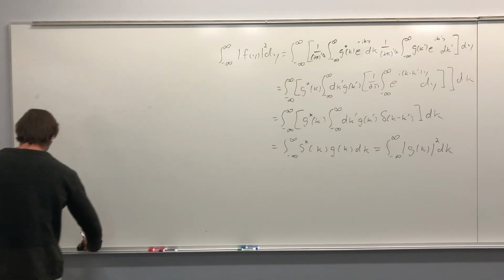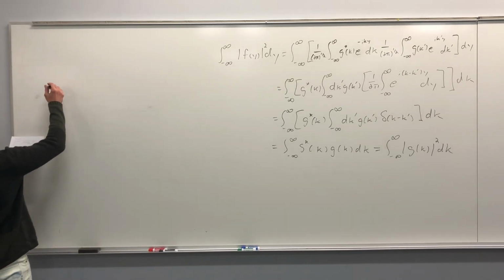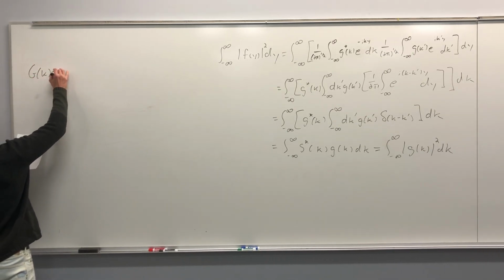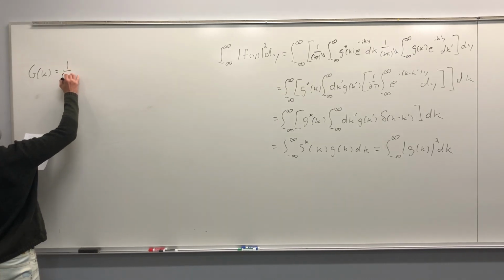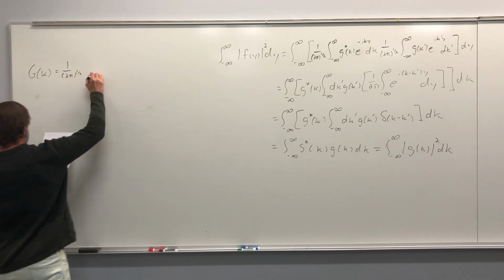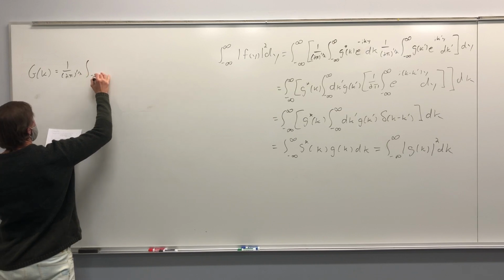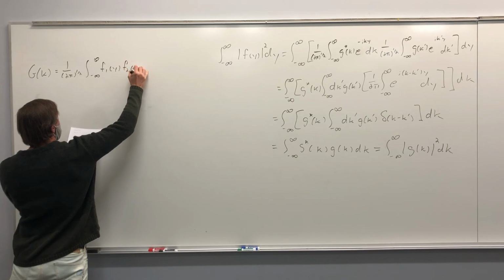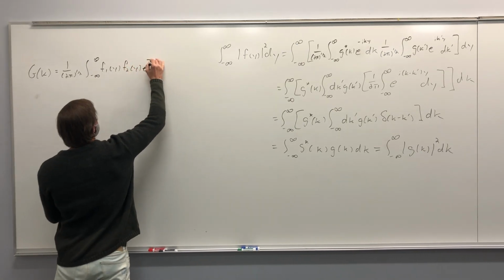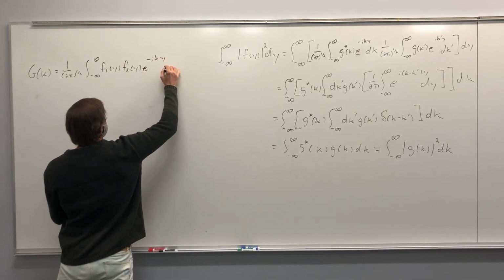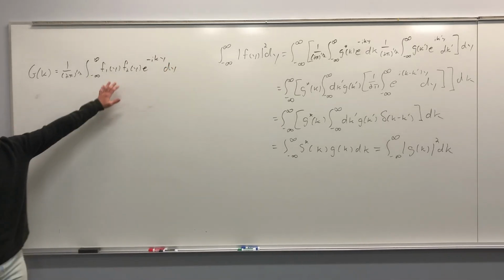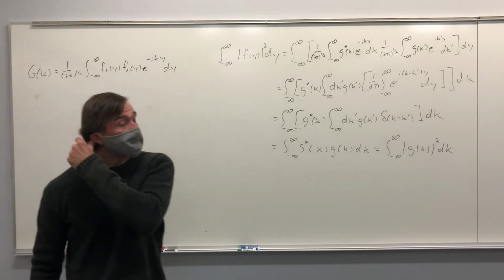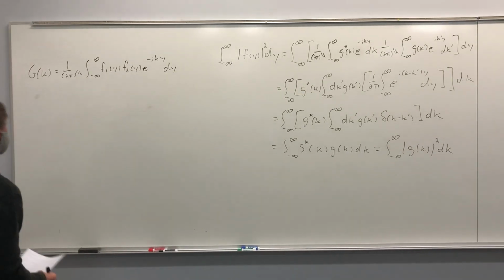Okay, so let's explore what happens if I try to do the Fourier transform of a product. So I'll call the result g of k, 1 over 2 pi to the 1/2, integral from minus infinity to infinity of f1 of y, f2 of y, e to the minus i k y dy. So this is the Fourier transform of the product of functions. Okay, and I'm claiming I know there are separate Fourier transforms.